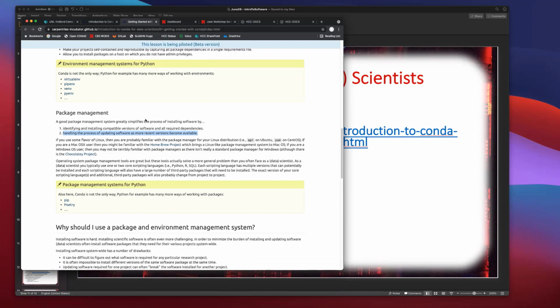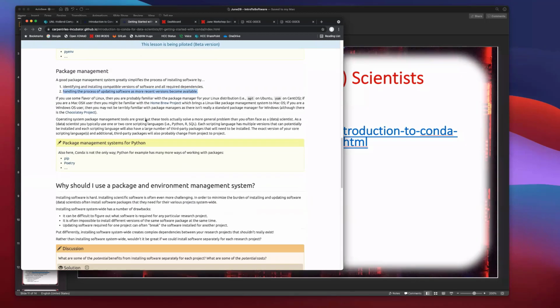So again, if my package can only use NumPy 1.5 at the newest, if NumPy 1.6 comes out, I don't want my package manager to automatically update that, right? Because it will break my stuff. So it has to be able to understand version requirements and things like that in order to keep stuff sane, keep stuff functional.